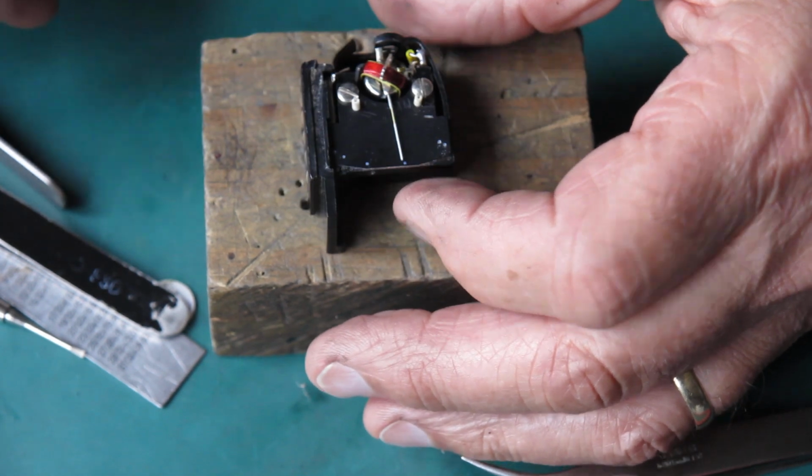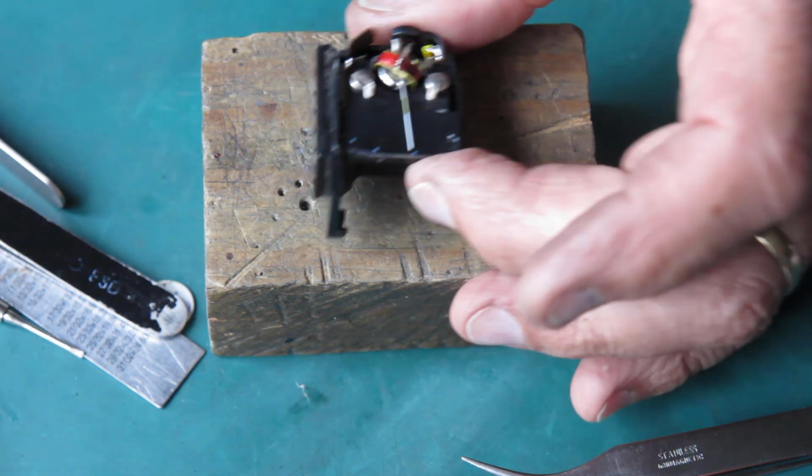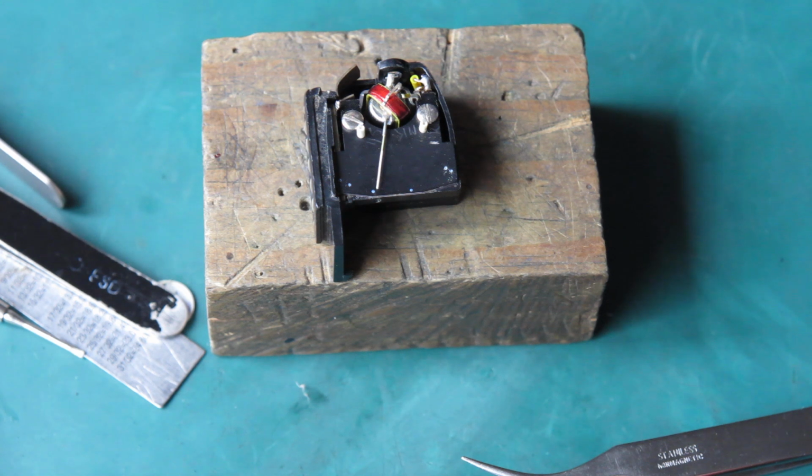So the meter, unfortunately, even though it reacts to light, it's buggered. It will never be any good. There's no way I can take that apart and reinstate that missing needle, that pivot. That's gone. And how did it die? Well, almost certainly it died by the camera being dropped. There's certainly enough damage points around that camera for that to have been the case.